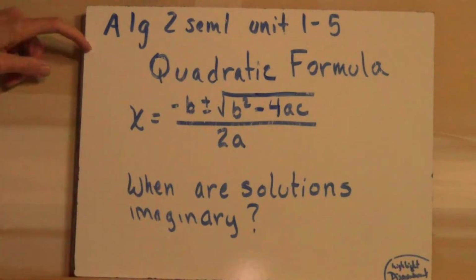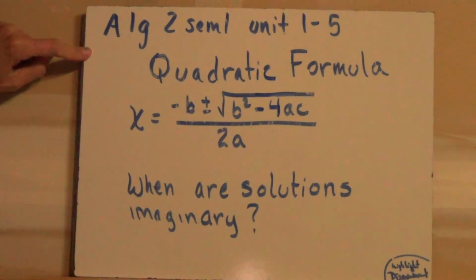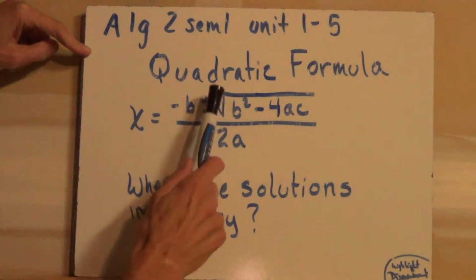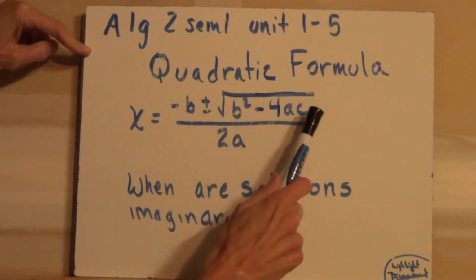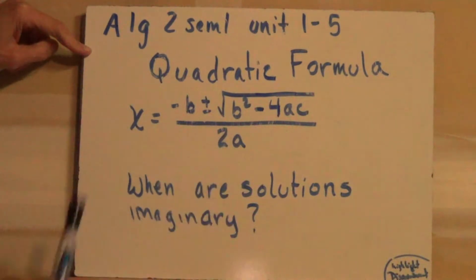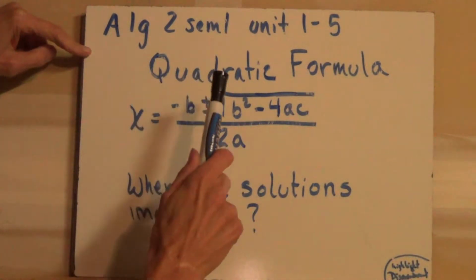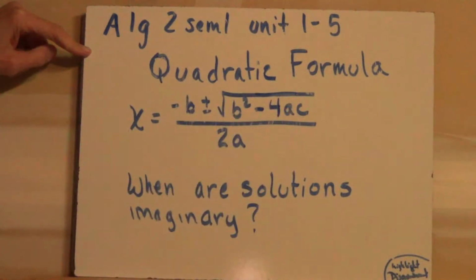Hopefully you remember it from Algebra 1. I'll tell you the story that I remember it by. Students taught this to me. It is: a negative boy couldn't decide whether to go to a radical party or b squared without 4 awesome chicks, because it all gets over at 2 a.m. Okay? We actually plug in the values for each of those positions from the standard form of the quadratic equation.